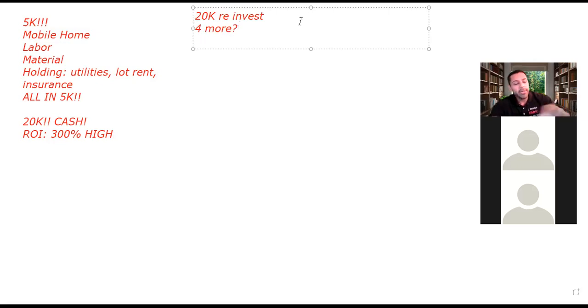Happening at this time. How many can you manage at one time? That's going to be huge. And a lot of things go hand in hand on here. Okay. You have 4 crews going, or are you going to wait on one? Who's going to manage them? Who's going to oversee them? Yes, there's a lot of things that are in there.